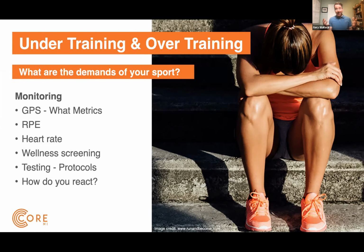Or they don't want to tell the manager that they actually had the worst night's sleep ever and it might affect their performance. So there's so much that can go around that. Testing as well. For example, in a lot of field-based sports, we would do some testing, like a knee to wall, an active straight leg, and a groin squeeze. Once you have your norms, then you can work off that. So if you see, for example, that your groin squeeze strength isn't there, it may be a bit of a flag to go, okay, well, am I actually ready to train here?